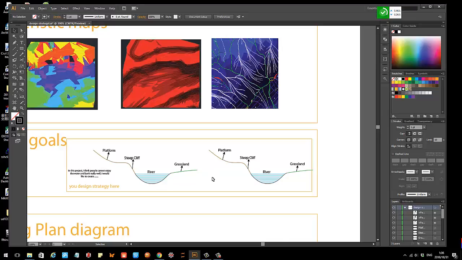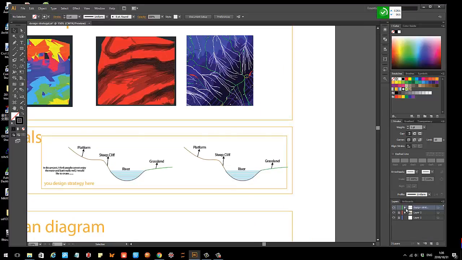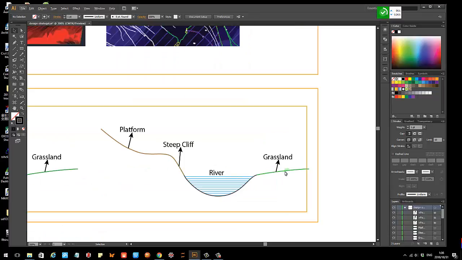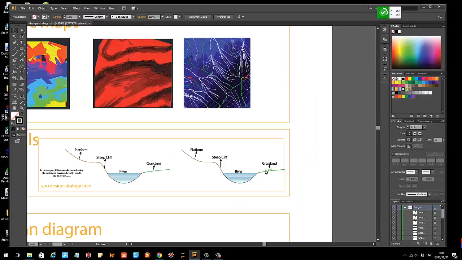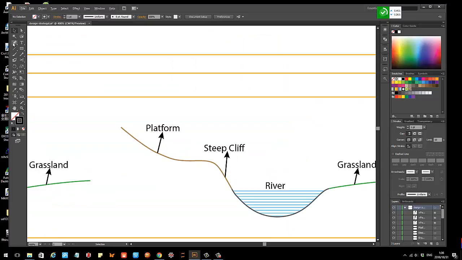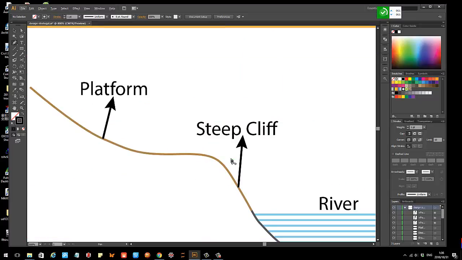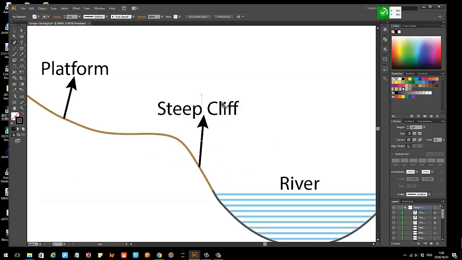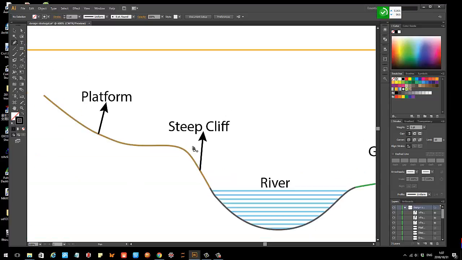It's the exact same drawing, and also in the exact same layer. All right. Then we will think about this existing condition. How are we gonna change that? So basically, there are two kinds of changes Lauren was trying to do. First, because this is too steep, she cannot do anything in here, but she's trying to attract people up here so they have a good view of the river.